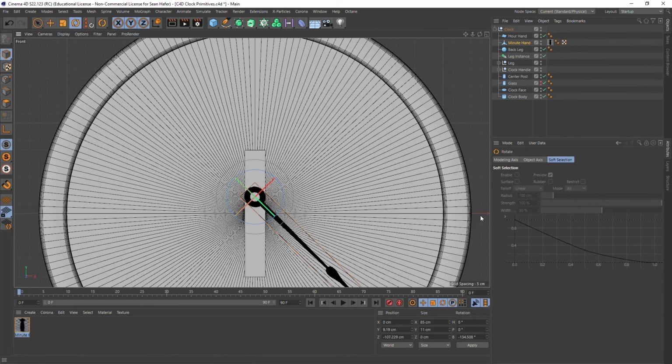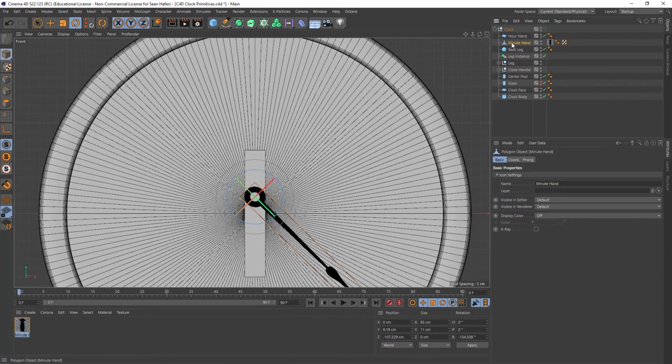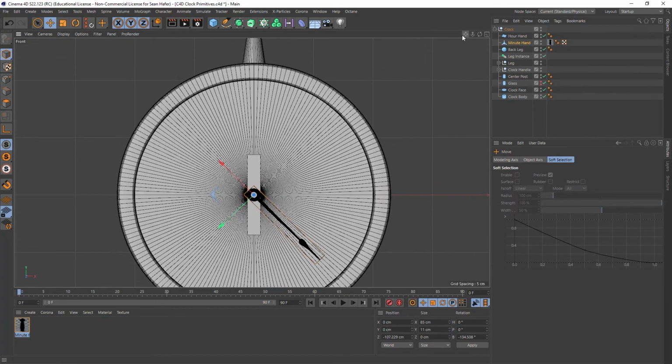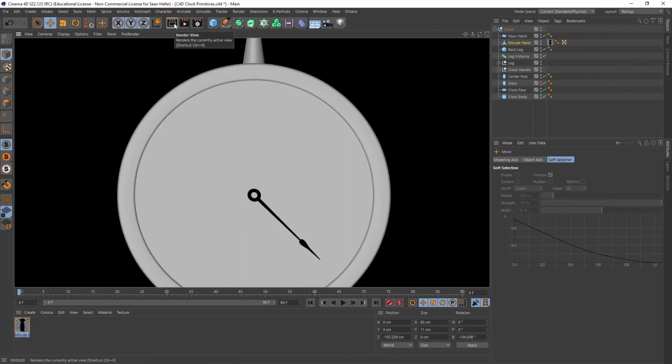So the thing now is we know our clock was modeled at 0. So I can just click my minute hand, make sure I'm in my model tool up here, right? Axis tool is off. And I just want to set this down here to 0 in the Y. Now we're lined up and centered. I'll go back to my move tool and we can see that hand is right there. If I render, it's centered up and we're good to go.